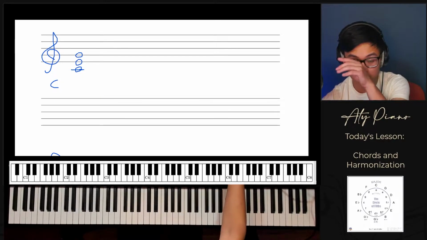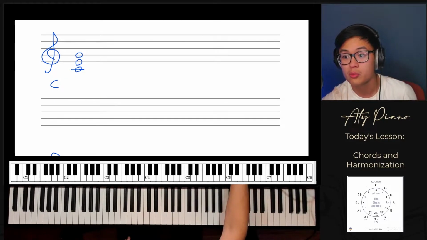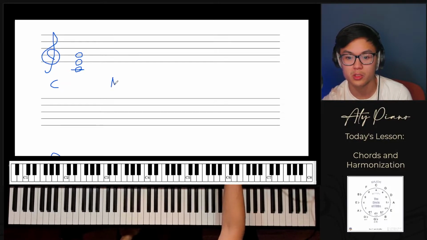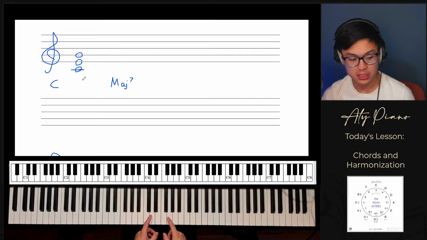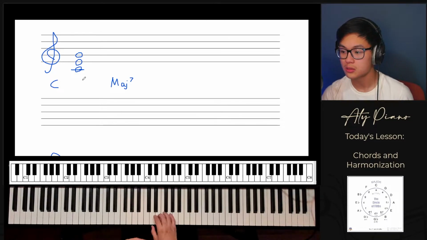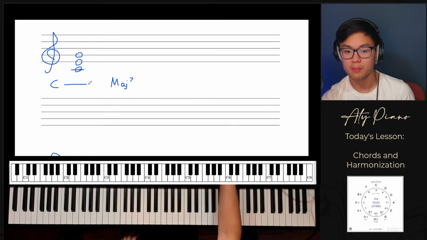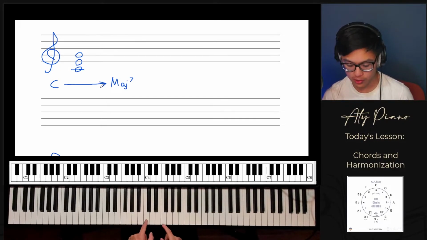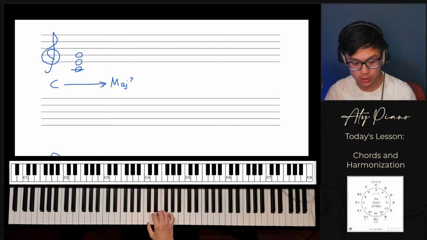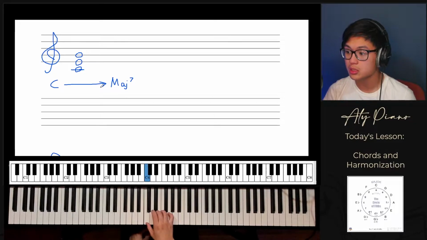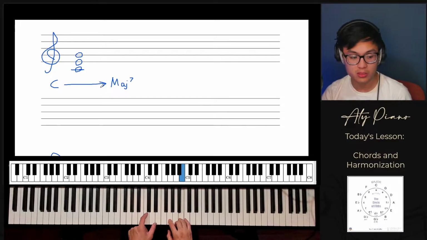All right, so for seventh chords, we have 3 different types of seventh chords. So first, we have a major seventh chord. So this is what we call a major 7 chord. And what a 7 chord in general means is that we add the 7th note above our chord. So if we're trying to create a C major 7 chord, what we're looking for is a major 7th above C. And how you can find that is knowing your scale. So if you go to your scale and you go up 7 notes, C, 2, 3, 4, 5, 6, 7, you get your major 7th.